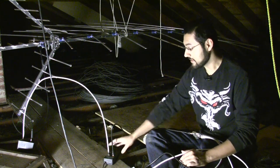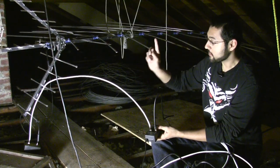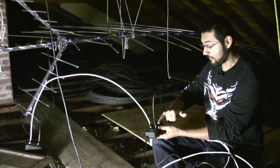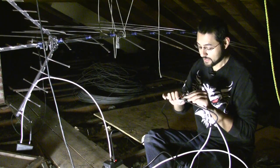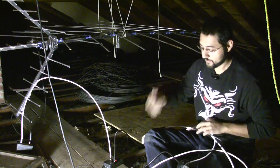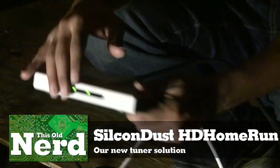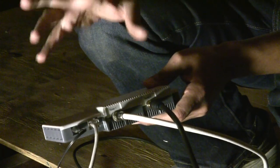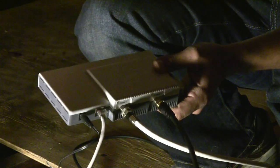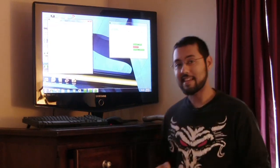We have a very short run of cable leading to our amplifier. Here you can see the antenna hooked up to amplifier stage one, then to the actual amplifier right up here. The signal was so strong we were able to split it — three outputs with one input. Two of those outputs go to the HD HomeRun from Silicon Dust, which is two tuners connected to your network. It costs about a hundred dollars and allows any computer on your network to access these as its tuner.